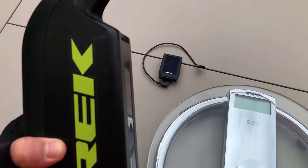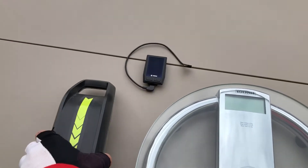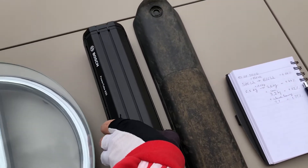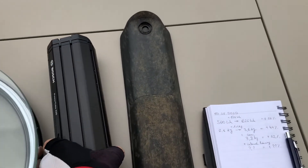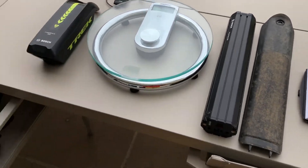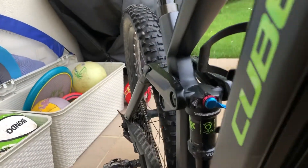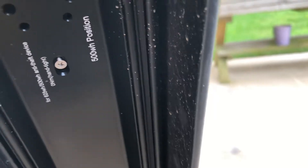Let's have a quick look at the material first. As you can see, this is plastic — there's an anchor point here and an anchor point there, so those two anchor points need to be adapted to the frame. And here you have the metal 625Wh Power Tube, quite heavy, plus the cover required to close the internal housing. On the bike itself there is also a metal frame from Bosch where it says 500 watt hour position, and on top it says 625. This is all metal, goes from top to bottom, and on the side there's a little plastic piece, then you have the composite frame of the Cube itself.